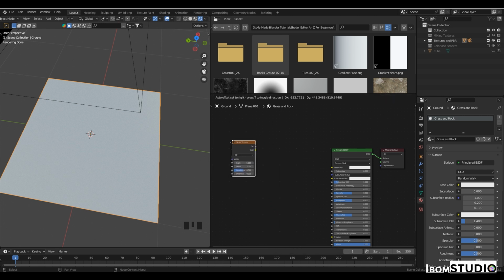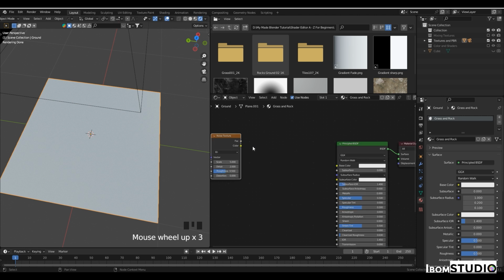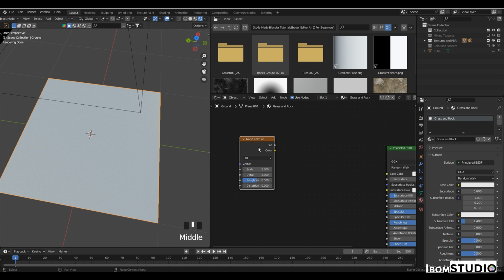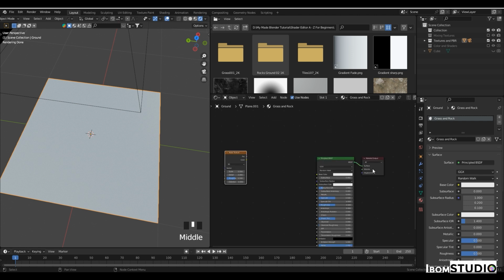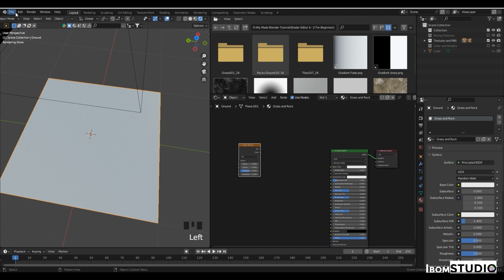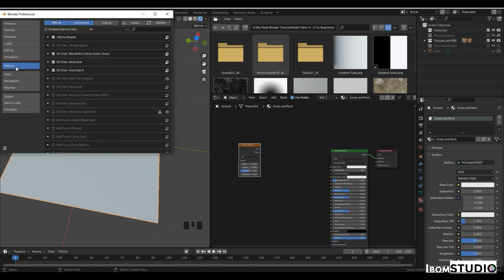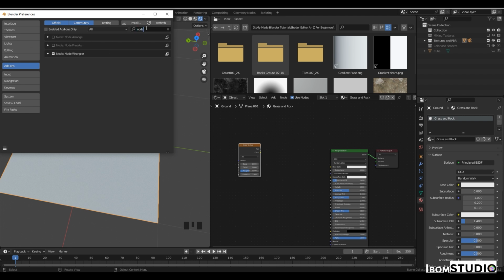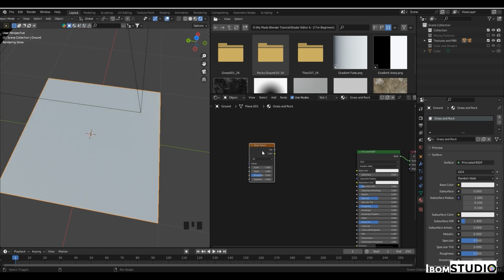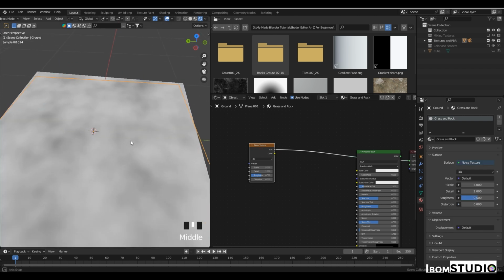Okay, so all these textures are pre-built into Blender to make our work easy. To preview what this texture does without connecting it into the Principled BSDF or the Material Output, you need to come over to Edit, go to Preferences, click on Add-ons, and then search for Node Wrangler. You want to turn this on. Okay, I already have mine turned on, and when you're done, you save it and close the pop-up. Hold Ctrl Shift and then click on the node to see what this texture does.